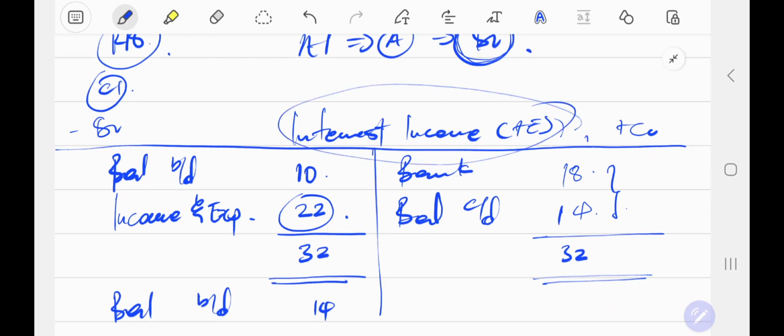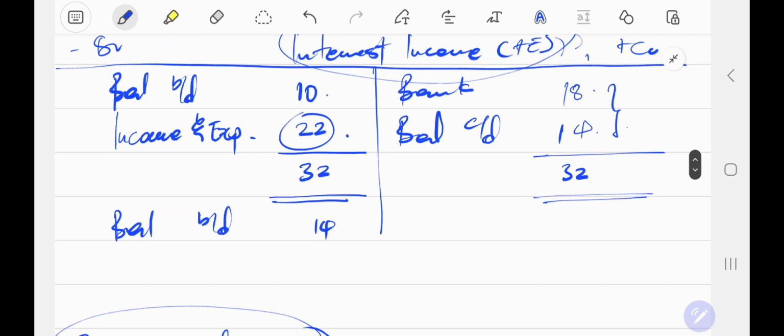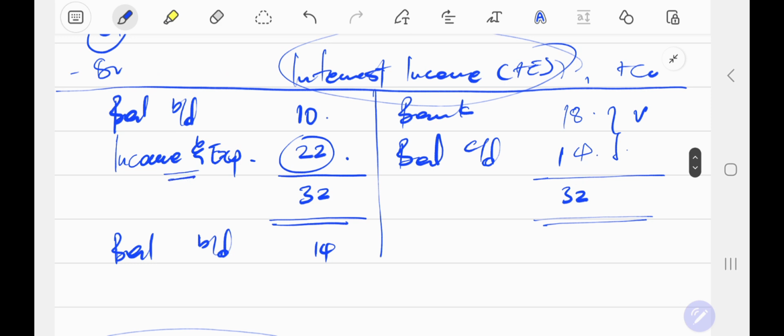Interest income, use the same logic. How to record the opening balances and closing balances? You start with the opening and closing balances, and then you record any other amounts that are given. So either you'd be given a bank if you have a statement of receipts and payments, or you'd be given an income and expenditure amount if you are doing something different. Let's say they gave you the financial statements, all of them, SFP, statement of income, and statement of changes in equity. This amount would come from the statement of what?